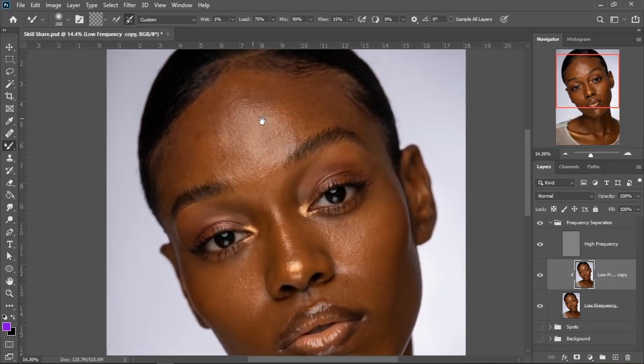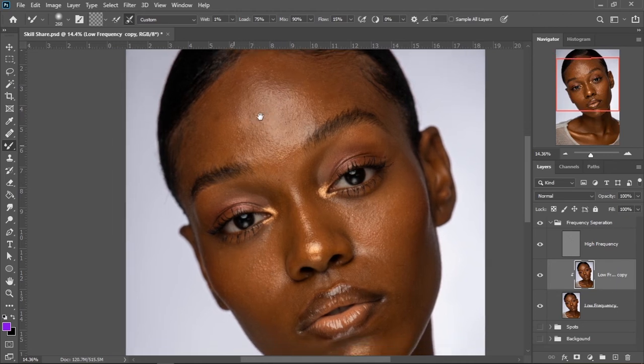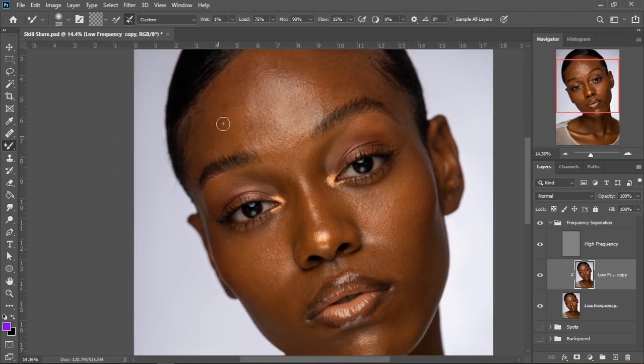Now zoom in and start painting all over your image with the mixer brush. Something you need to remember: don't paint like this because it's going to destroy your image. You just want to follow the movement or the flow of your image. If it goes this way, you want to go this way. If it goes that way, you go that way. You don't want to do something totally random that is going to mess up your image. So I'm going to undo that, which I've done right now, and start from here.